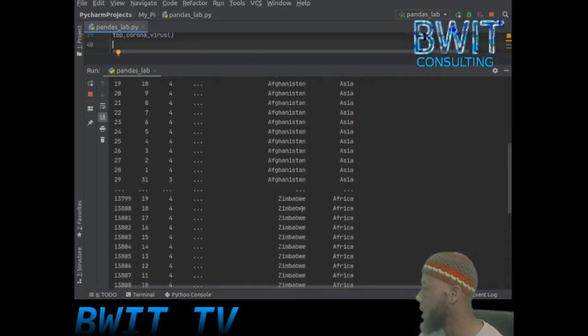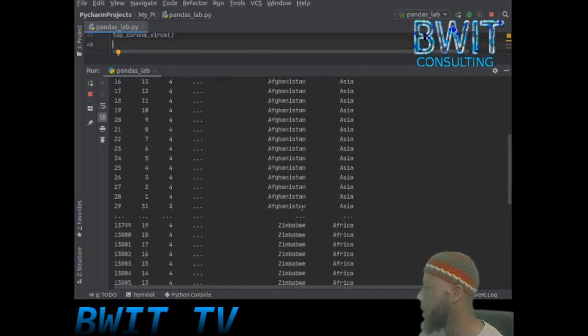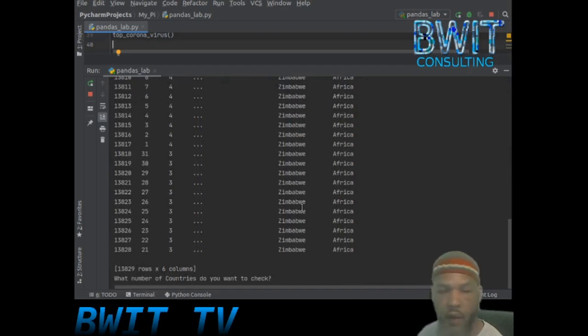I've still got the print data frame up, so it's going to print out that full data frame as you saw. But after that, you see down here it says the input prompt that I created: what number of countries do you want to check? Let's check the top 10 countries.